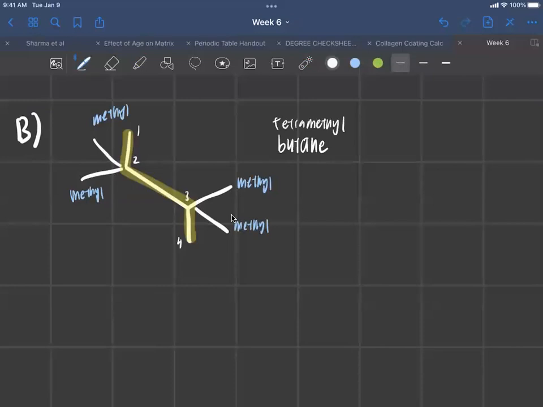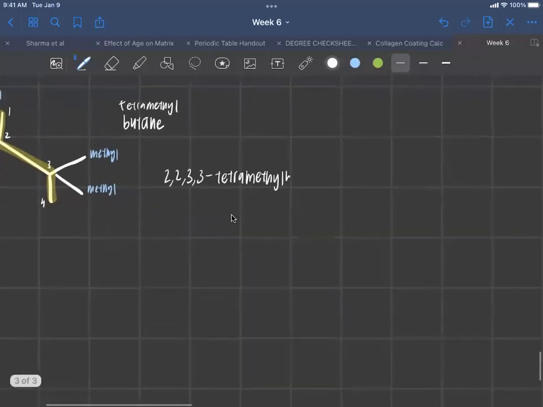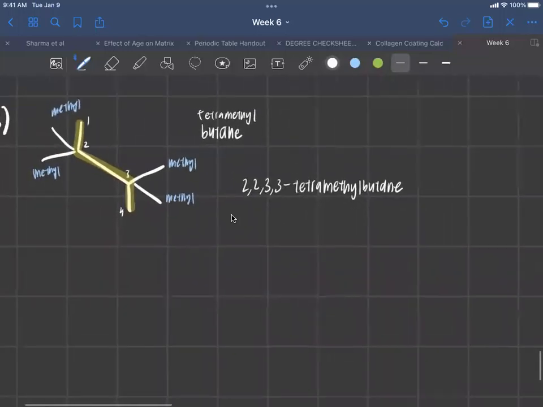Okay, let's go ahead and build that name for this molecule. So we don't need to worry about, again, the alphabet order for the ordering of the substituents because we only have one kind. We have our methyls, and we have already said that since we have 4, it's going to be tetramethyl. So we just need to locate the methyl groups. So we have methyls on carbons 2, 2, 3, 3. And then, of course, we have tetramethyl. And our parent chain is butane. So this last example here, this is a 2233 tetramethylbutane.